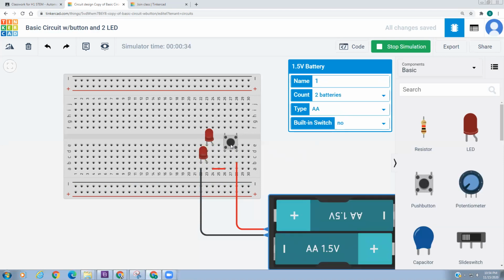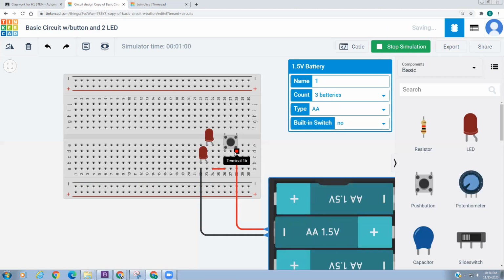There we go. So if you only have 1 battery, it's going to burn out the battery quicker, but you can put them in parallel and get the light then to light up. If you put them in series, then you're going to need more power to push it through both LEDs, one after another, get through both of them. So that's what we did right there, and now we got that lit. And you can play around and put 3 batteries in there.